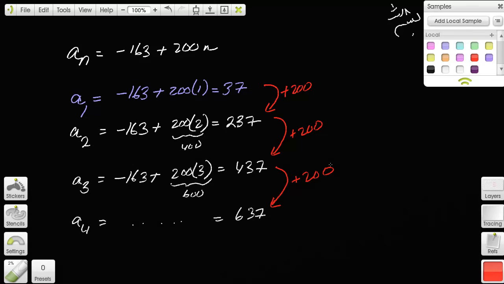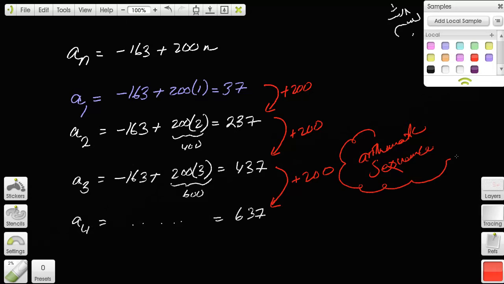Okay, so this is an arithmetic sequence. Now this is an interesting example because you can almost recognize this. This is y equals b plus mx. See, so the slope, so to speak, it's kind of like linear in appearance. The common difference, see, that's what it is. The slope is the common difference. The rate of change here is constant. The rate of change is 200. So this is an example of an arithmetic sequence.